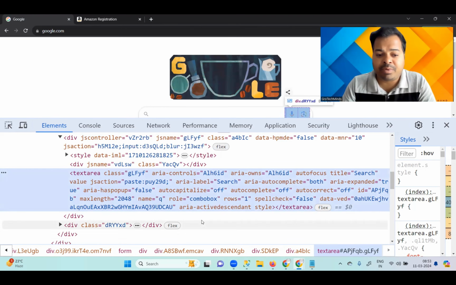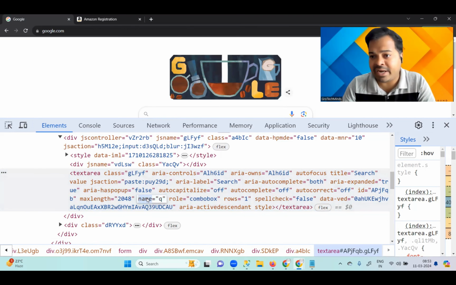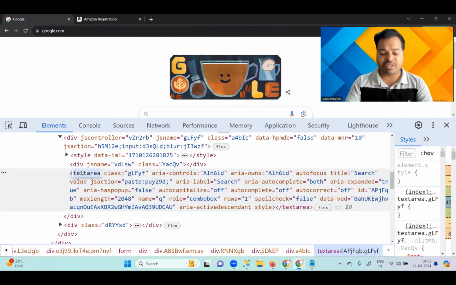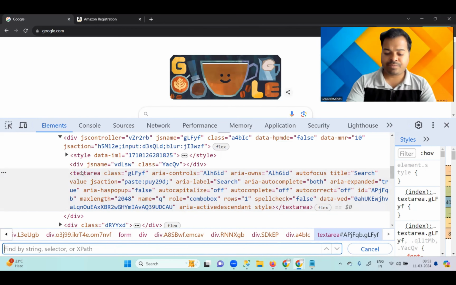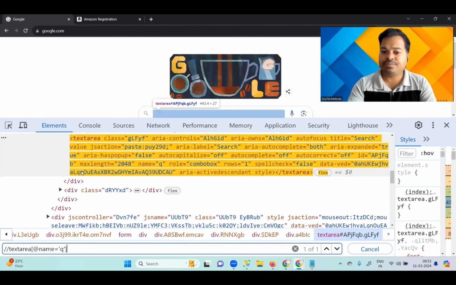But today I'm just teaching you the concept of XPath. That's why I will be taking your name attribute, name, and q attribute value. Please focus on how to write XPath for this. Control F, double slash text area at the rate of name equals to q.